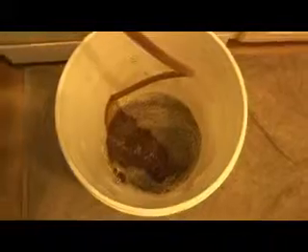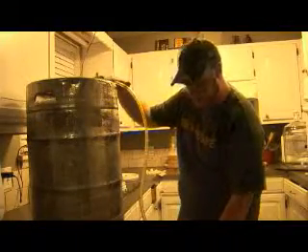You can see it filling up and really see how dark it is compared to what we started with, which was just plain water. That's going to give it its color and taste. Once you do this it's going to smell real bittersweet — basically it's just a sugar solution with hops, so it'll have that hops flavor. This auto-siphon is just a lifesaver. They're cheap — like 20 bucks. I'm on my second one in about two years, so by no means am I an expert, but these things last quite a while and really make it easy to siphon. Okay, we're done siphoning.